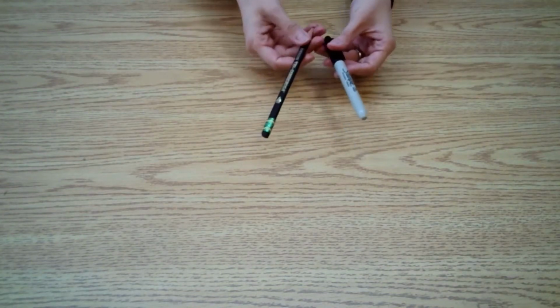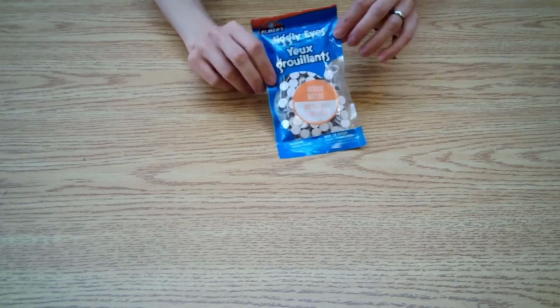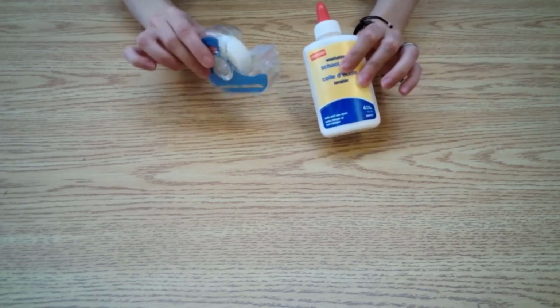You'll also need a pencil and a marker, some scissors, googly eyes, and some Scotch tape and white glue.